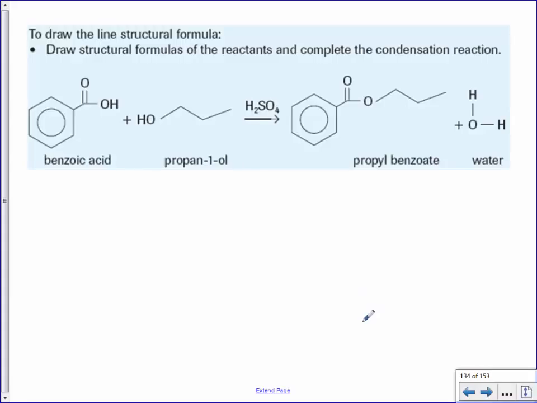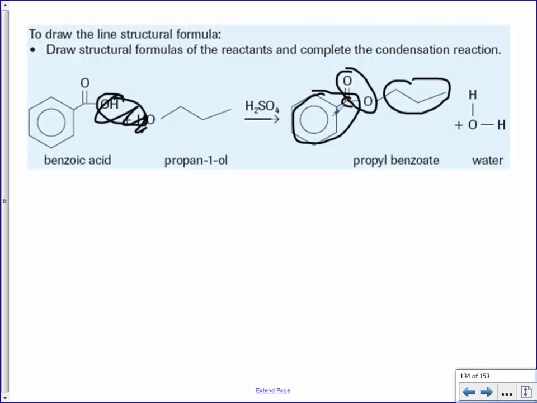This is basically what we just did, I guess, isn't it? Yeah. So again, hopefully you can visualize it. Take this, rip it out, shove that together. How do you name it? Start by naming this half. I don't know what analogy works best here. I like to think of this as your hub. So first, figure out the outside branch of your ester. There's 3. Call it a propyl branch. Then you have to figure out the remaining part, including this carbon right here, when you name it. So this right here was all known as a benzoic acid. So then change it to benzoate.